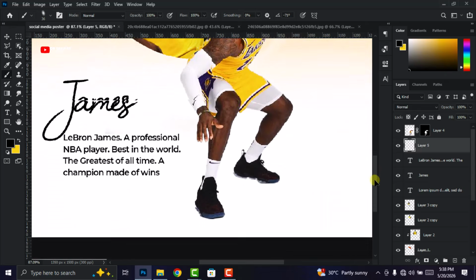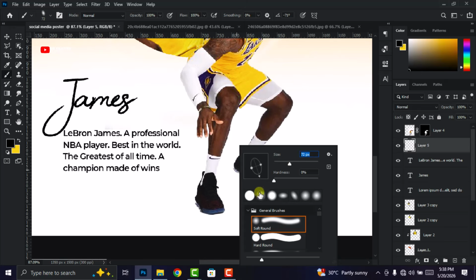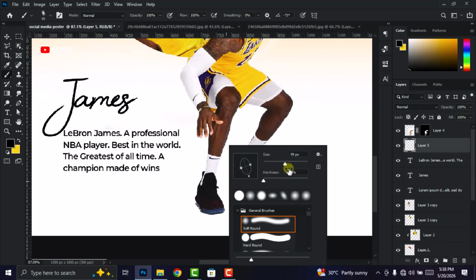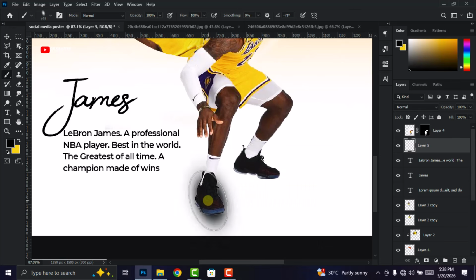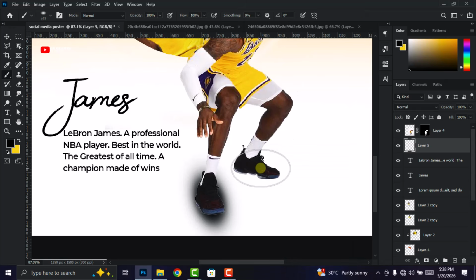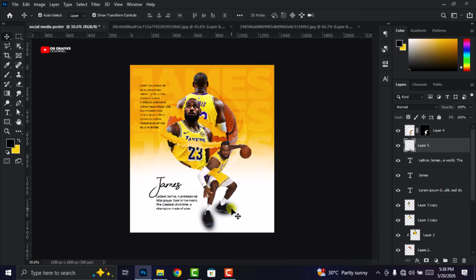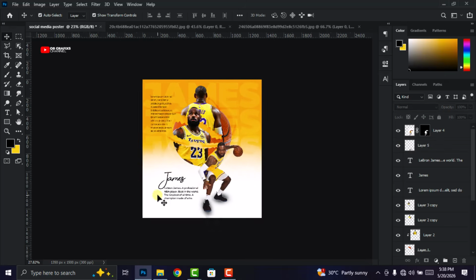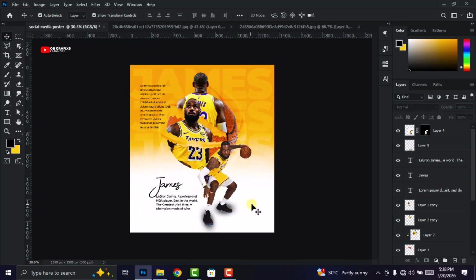All right, so you can get the shadows well. Okay, so I think this is okay for me. All right, so like this, I'm going to adjust it for this one as well. Good. So you can go ahead and actually reduce the opacity if you want. I'm going to keep it at 60%, or you can even go lesser than that.